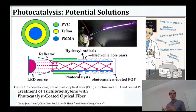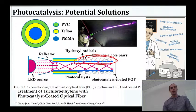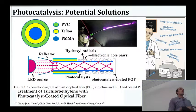Okay, a couple potential solutions then. We could also consider, and I like this one if it's feasible, though I'm not sure it's feasible, taking fiber optic cable, which transmits light very well, removing some of the coating and replacing it with a photocatalyst, and then dipping that in water. Because then you've got your light transmitted to your photocatalyst, and as the light would normally bounce off, some of it probably still will, but then you're also activating your catalyst that's loaded right here.